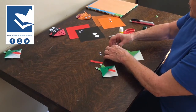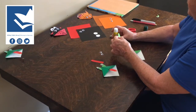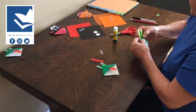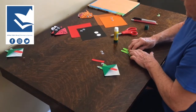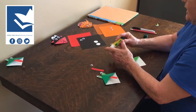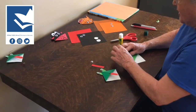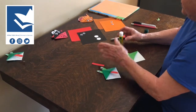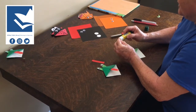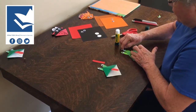I'm going to do the same with the other side. A little bit of glue. Stick it behind. My favorite part, the googly eyes. Stick a googly eye on. Even the word googly eyes, it's funny. There we go.